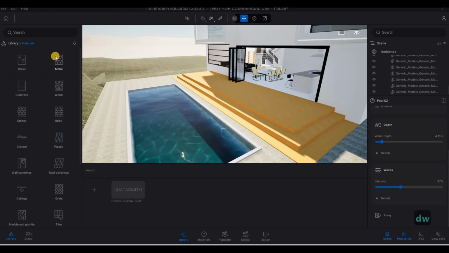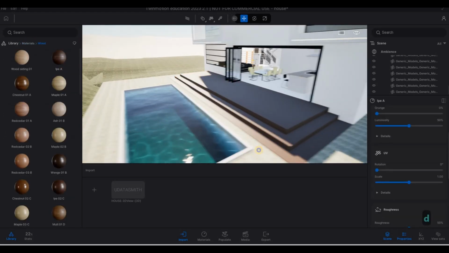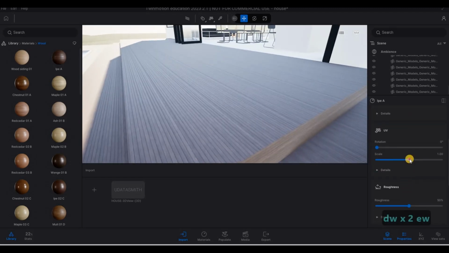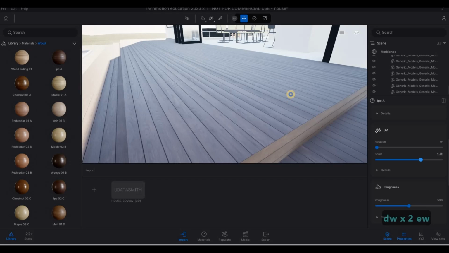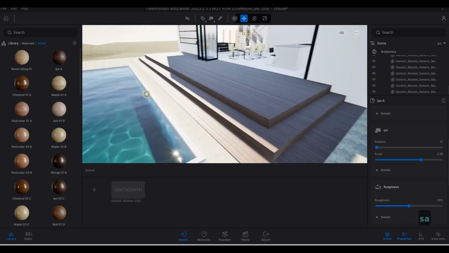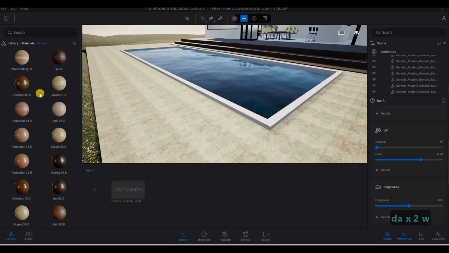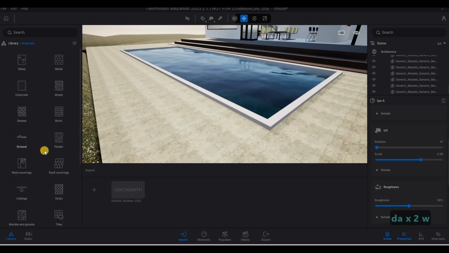Here, let's change the wood material so that we can see the planking, and then increase the scale. There we go. So that looks good there. And then we could put in some tiles right here.